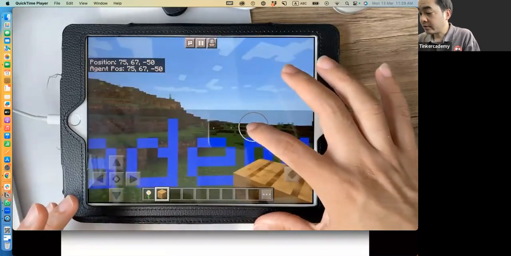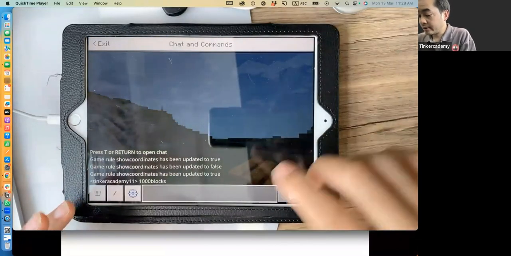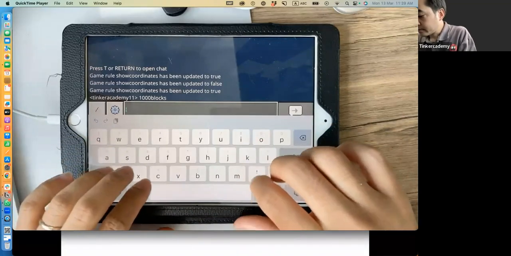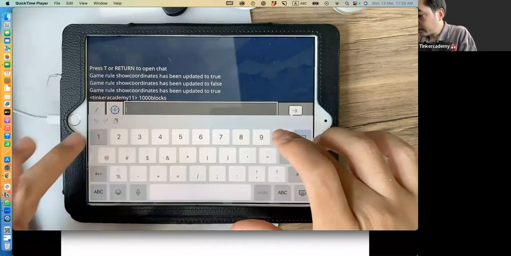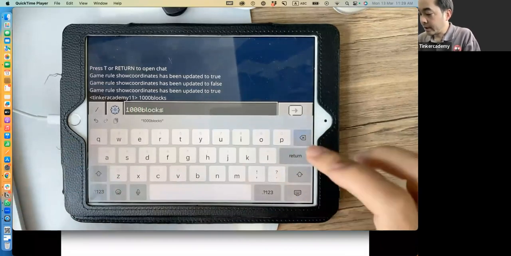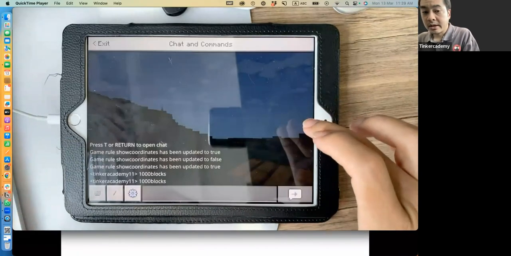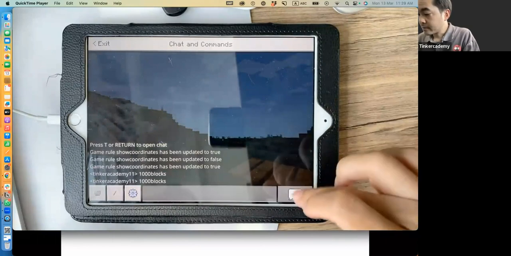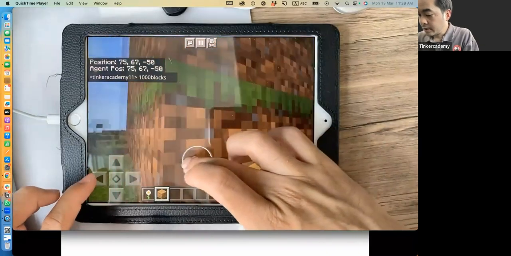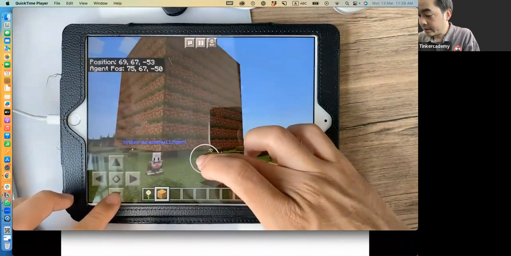And then in order to activate it, if I paste over here and I tap on my chat button, this is where I would chat on my block here. 1,000 blocks. And then I can press the return button here, or I could just press this button that executes the command. Okay. And then you can see actually it put it more like behind me.